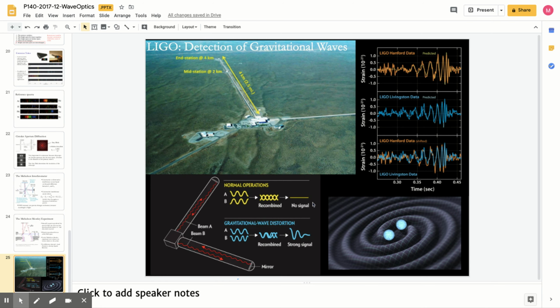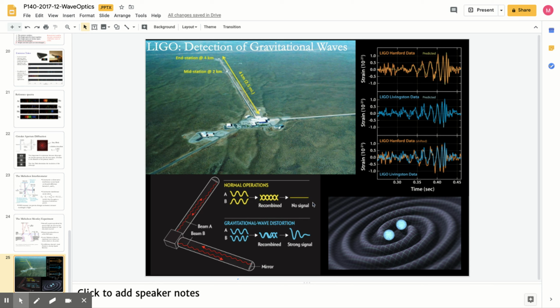And this is our final application of interferometry. The LIGO facility detects gravitational waves. I think 2015 was one of the first observations. The important thing here is that this facility actually has two interferometers. The signal that they would be detecting is so small that they needed to make sure it wasn't due to something else, like noise.